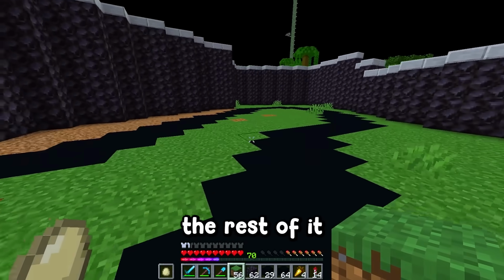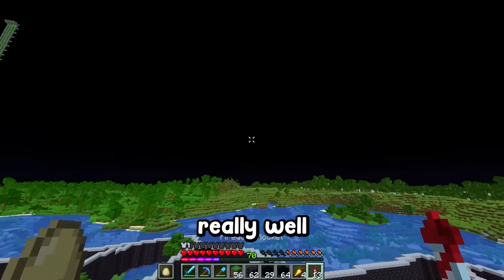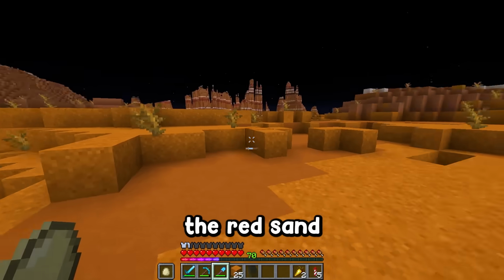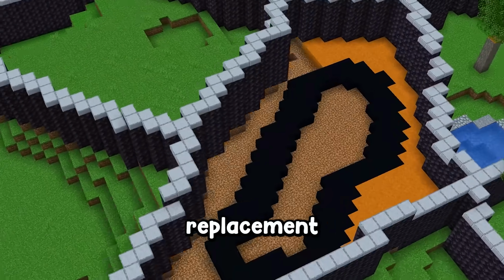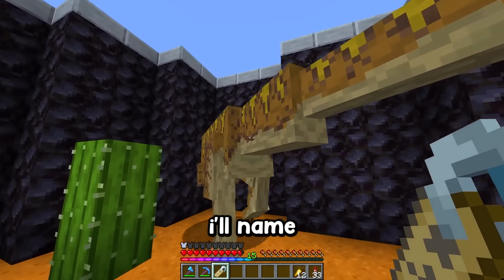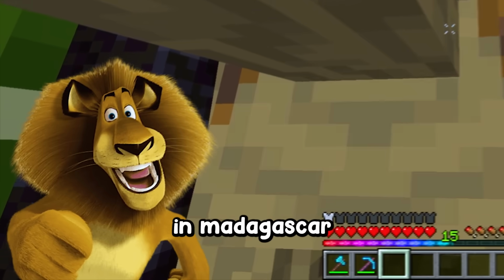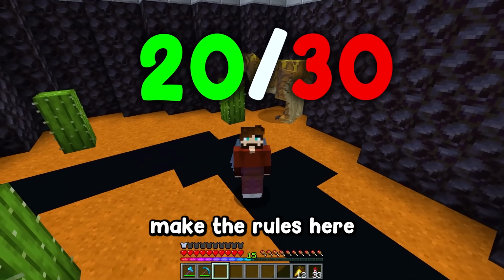And honestly, I'm thinking the rest of it would look good with some red sand and cacti, also because that would mix really well with his colors. I can steal the red sand from the desert, and I've got a ton of cactus in my farm here. After a quick replacement, this enclosure is looking pretty sweet, and I think he enjoys it. I'll name him Alex after the lion in Madagascar, even though, yeah, I know it's not a great correlation, but I make the rules here.